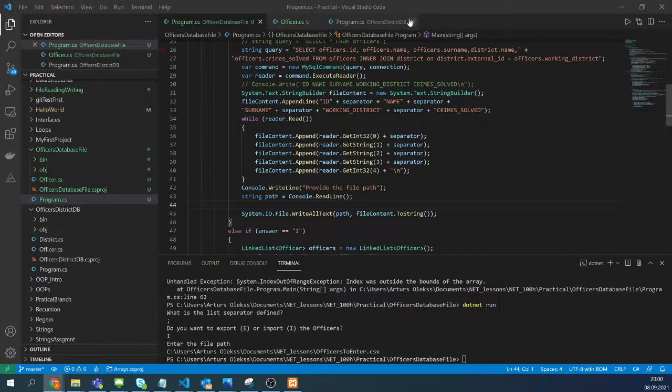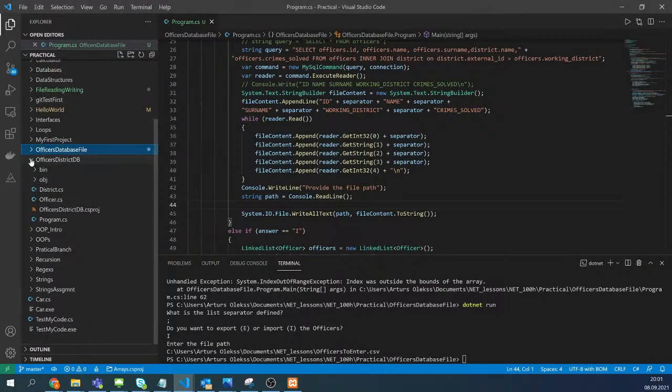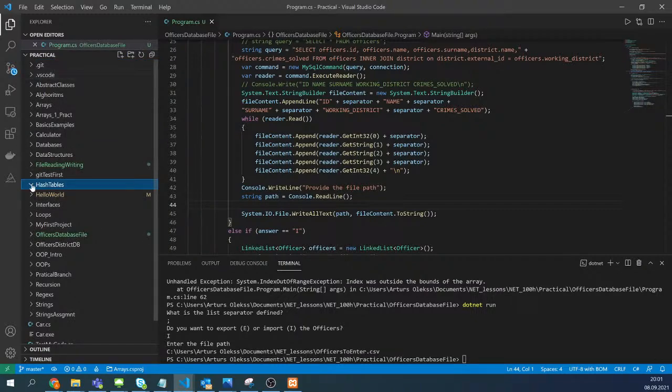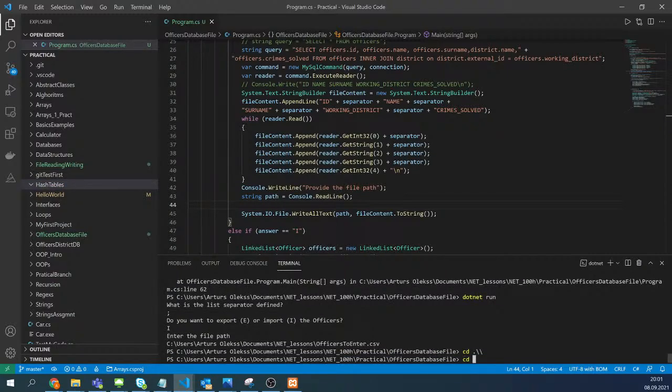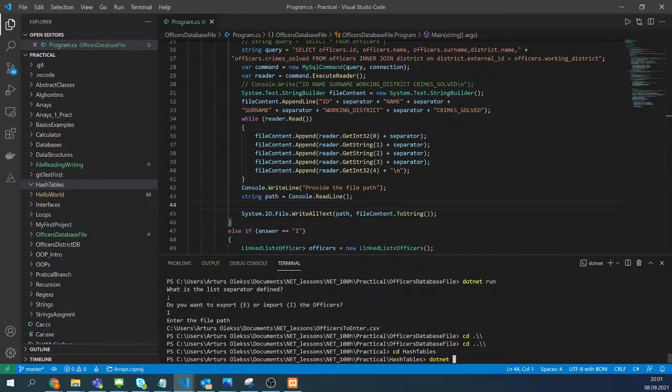One moment, maybe we can also quickly check the hash table class. Let me get to this folder and create the project here.